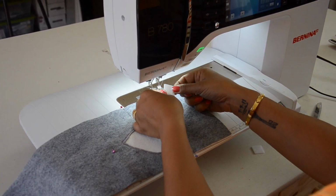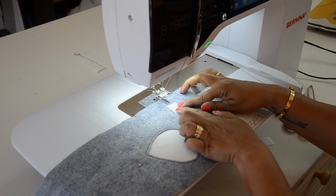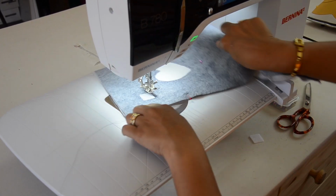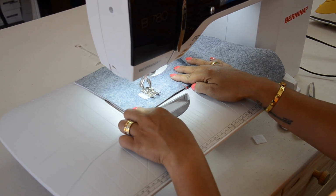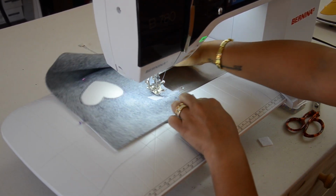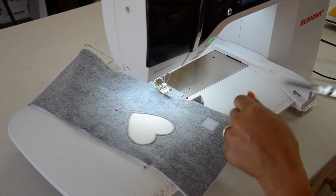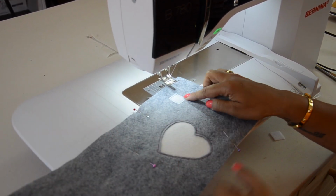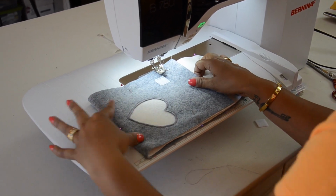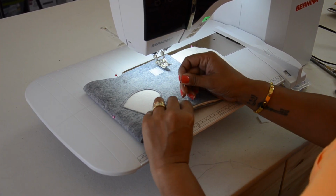Okay, so you're going to take the non-fuzzy side of your Velcro and you're going to place it right over that marking that we made. You're going to sew all the way around it. Once your Velcro is attached, we're going to fold it using our pin as our fold guide. And we're going to pin both layers together.